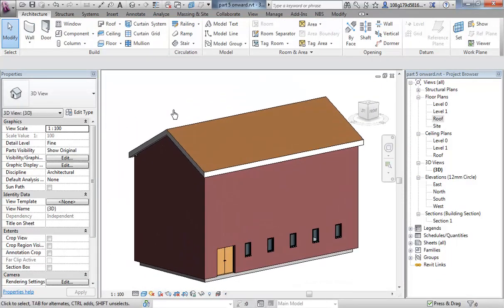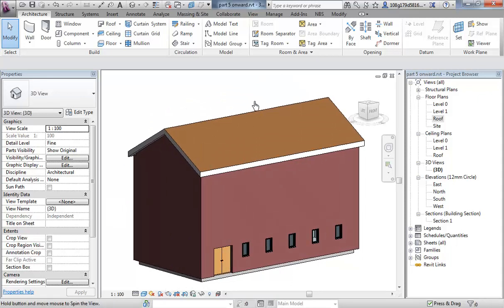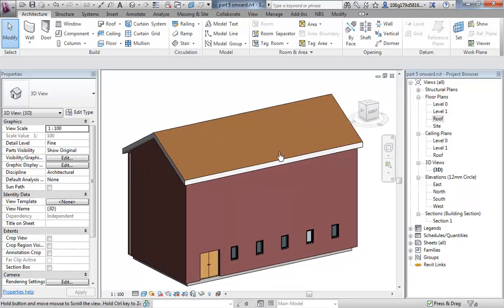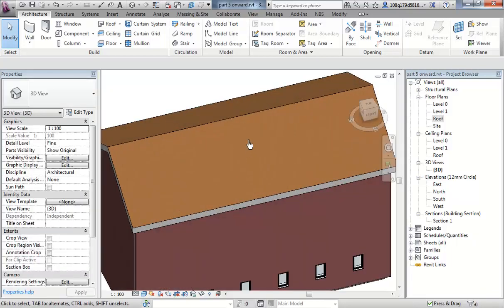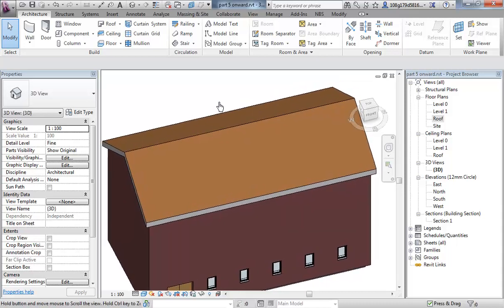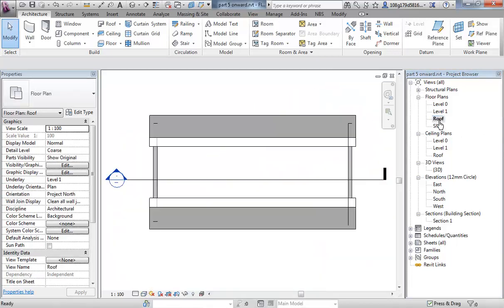The next thing we're going to look at is creating a dormer roof. Now this is a little bit tricky, and the process of it is, if you follow along, you'll see where I'm coming from with it. Okay, to start a dormer roof, the best thing to do is draw 3 walls.